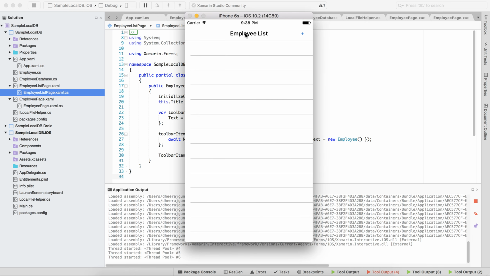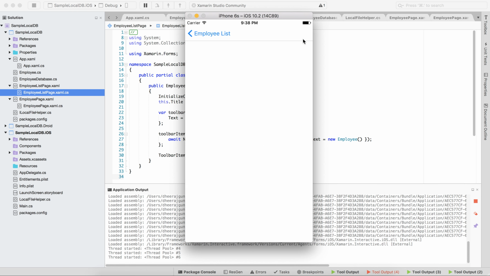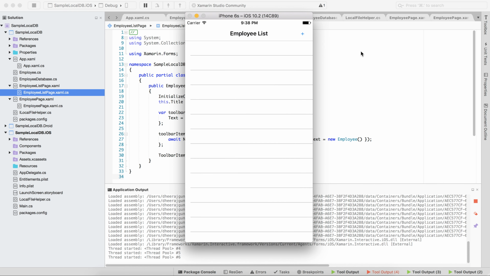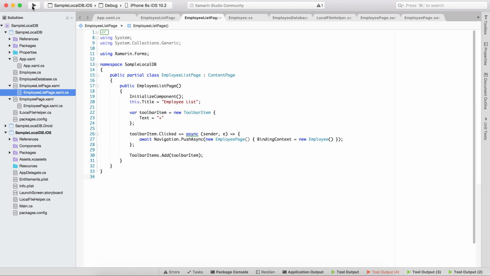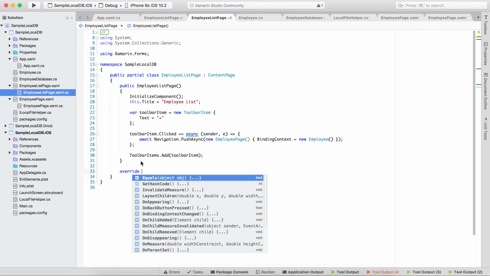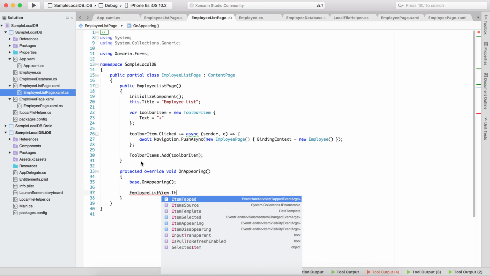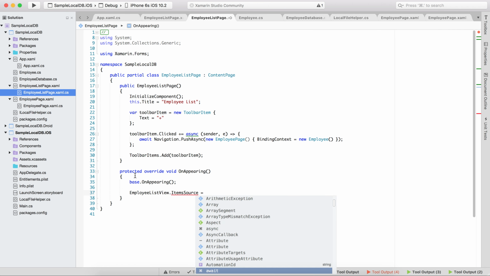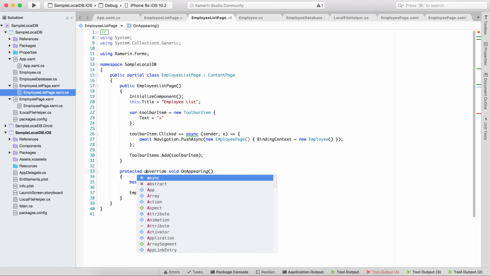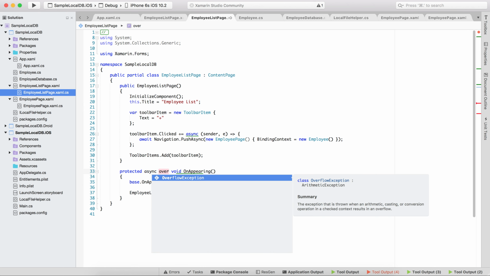So we got our title displayed here, and we got a plus icon, which moves to the detail screen. Now we'll bind the data source to our list. For that we are dealing with on appearing. When on appearing is called, I'm setting employee list view dot item source equals to, and as it's an async operation, I'm specifying this as async.